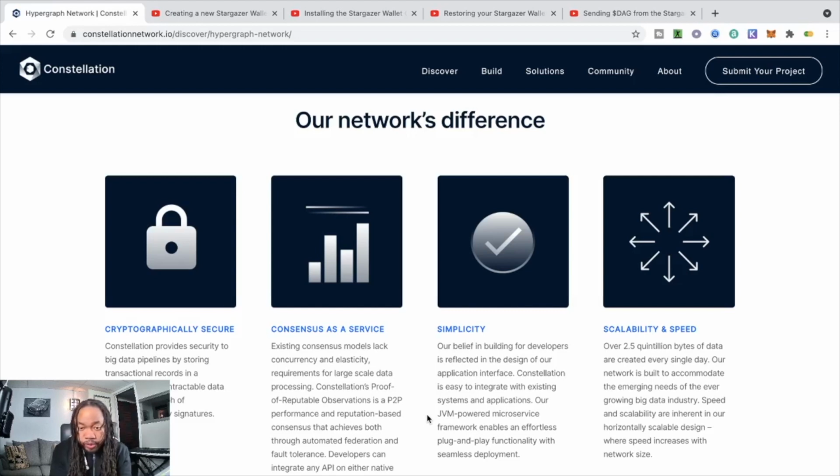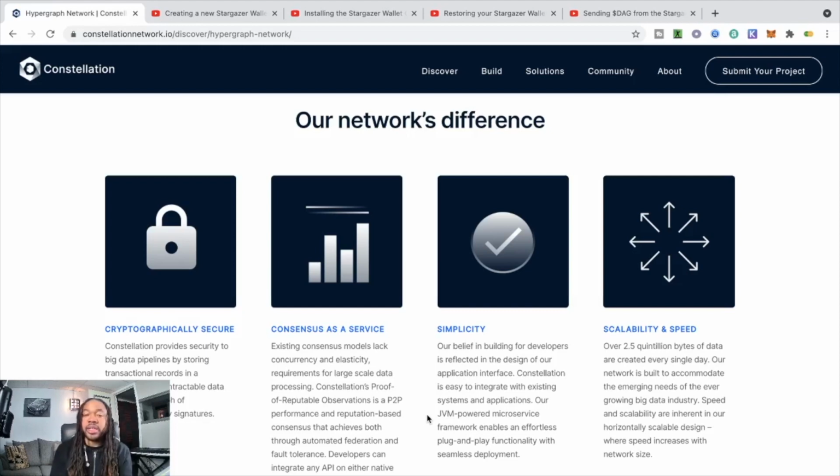Constellation's Proof of Reputable Observation is a P2P performance and reputation-based consensus that achieves both through automated federation and fault tolerance. Developers can integrate any API on either native or cloud server infrastructure on the fly, creating our notion of consensus as a service, which is awesome.